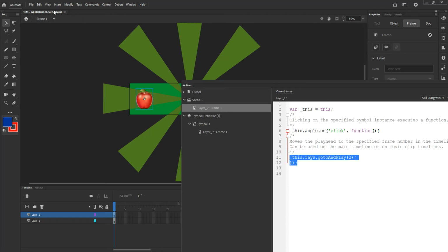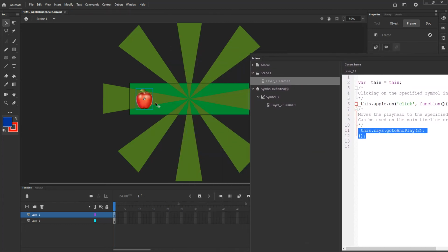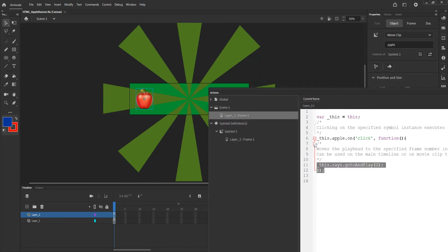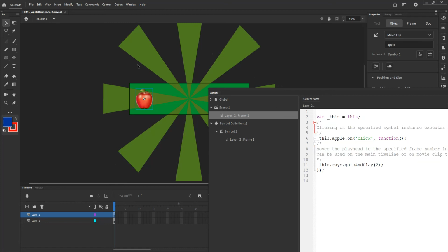You will notice that this is a canvas layout, so I am working in a canvas project at this point. Once again, on this movie clip that I named Apple on the stage, I applied a piece of code that says there is a movie called Apple, and it's listening for a click.